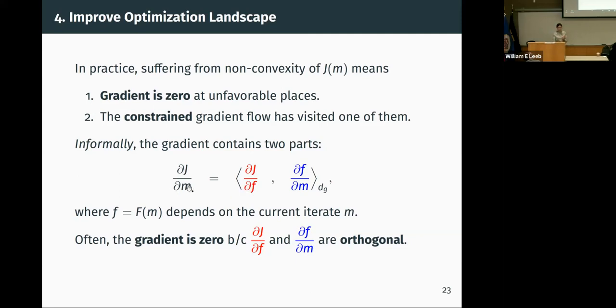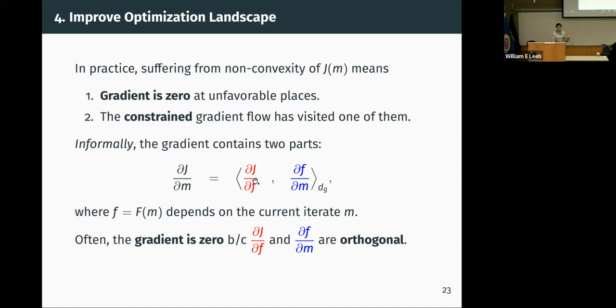So whenever the gradient is 0, there are several things that can make it 0, but dJ/df, which is the Fréchet derivative with respect to the data, actually is never 0. L2 norm's derivative is f minus g. If f minus g is 0, I'm really happy because I fit the data. But most of the time when you get stuck, this is not 0. You can see in the previous slide, there's a huge misfit. Okay, the Jacobian in finite dimension is usually well posed in the sense that you are not in a really bad location. We can assume that the Jacobian in finite dimension is non-zero, which means it has finite rank.